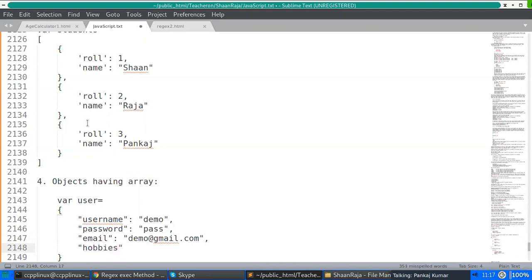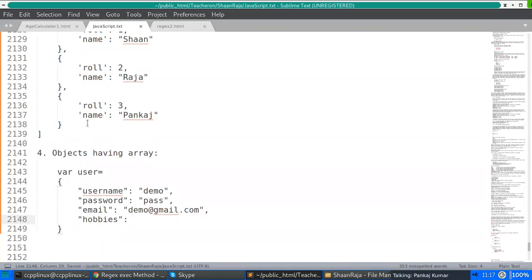There can be more than one hobby, so those hobbies can be stored as an array. Suppose the first hobby is music, and the second hobby is cricket. Then we can specify gender, suppose it is male.